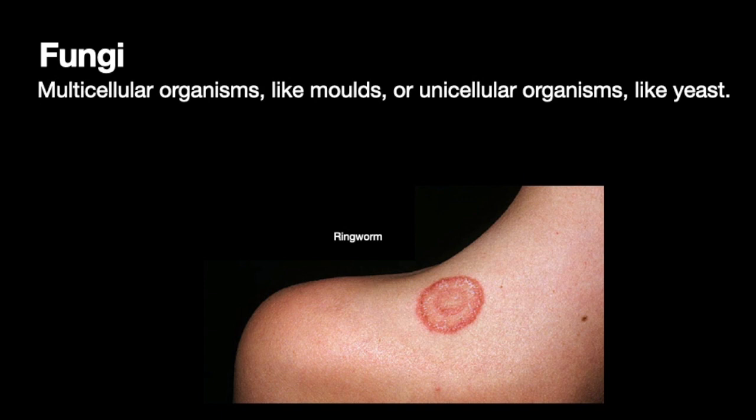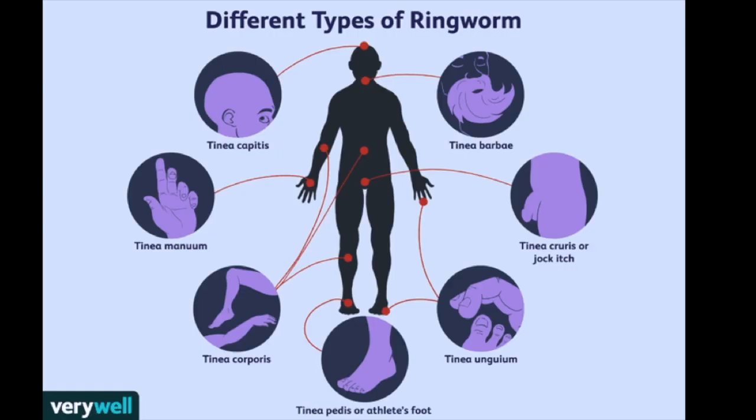Now, a fungal infection that you may have heard about is called ringworm, but perhaps you didn't know that it was caused by a fungus because the name is kind of misleading. So ringworm is not a worm. It is actually a rash that is caused by a mold. Ringworm is usually a group of skin infections called tinea. They are named differently depending on where in the body they happen. For example, athlete's foot is actually a type of ringworm that occurs on the foot. Tinea infections are also the cause of nail fungus or jock itch.